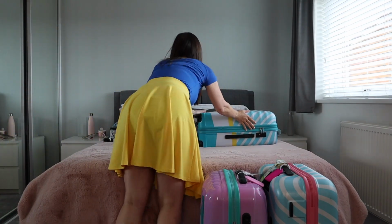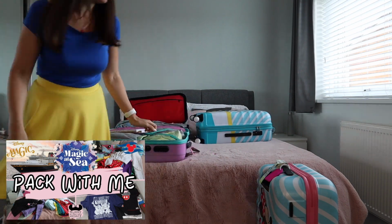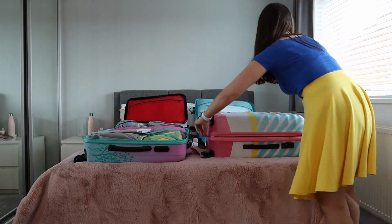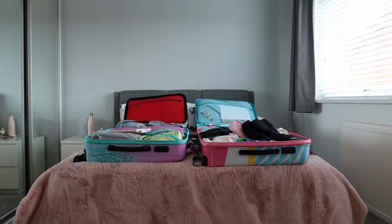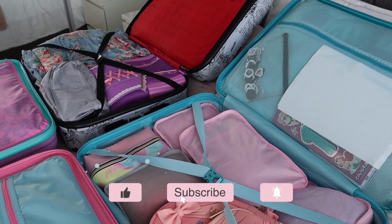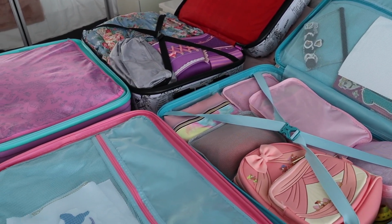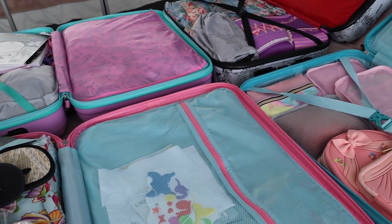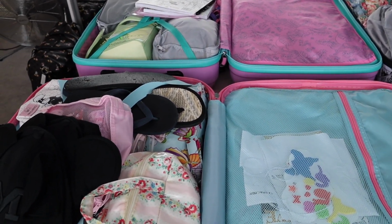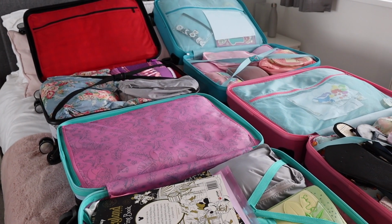Now, if you watched my pack with me video, which I believe was over on my Disney channel as well, then you'll know I used packing cubes. You will have seen previous packing videos on this channel, but for this particular pack with me, I used some of my Disney bags as packing cubes as well. Because I wanted to take extra pretty bags to go with different outfits, I put clothes into some of the bags. Now, everything didn't go back in quite as neatly as it went out.